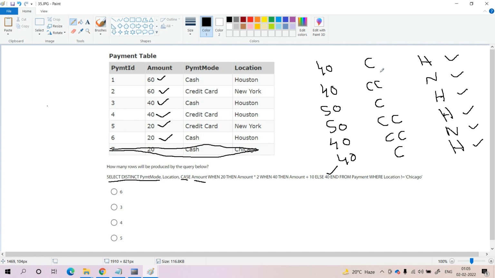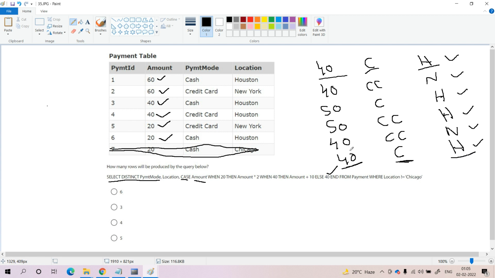Here the payment mode cash is available and the location Austin is available and the amount 40 is occurring more than one time. In the last row, the payment amount is 40, the mode is cash only, and the location is Austin. So we are getting duplications.